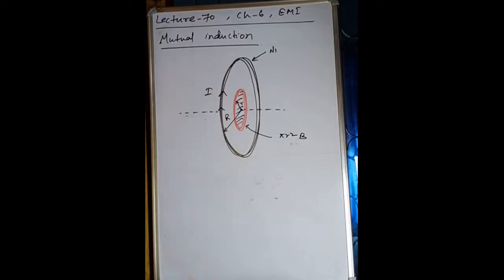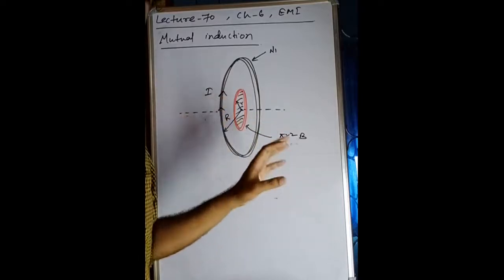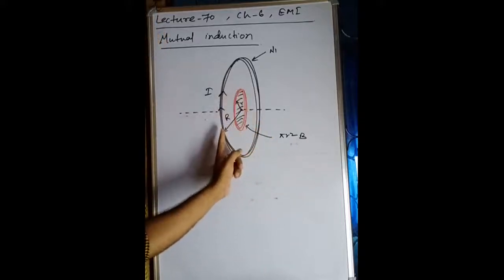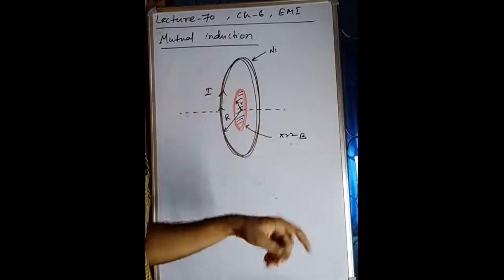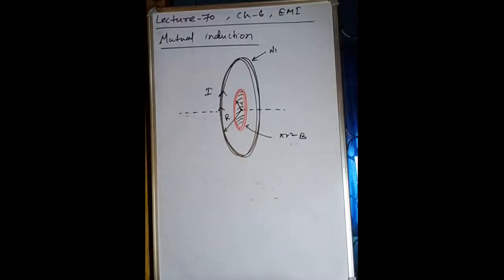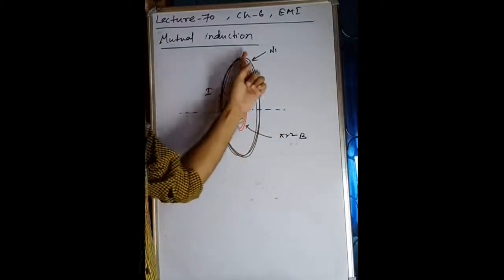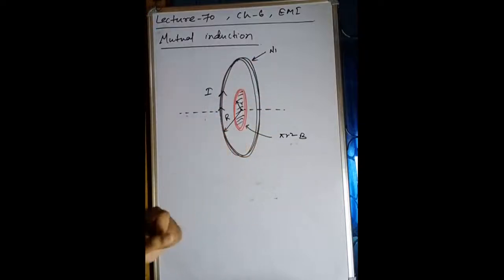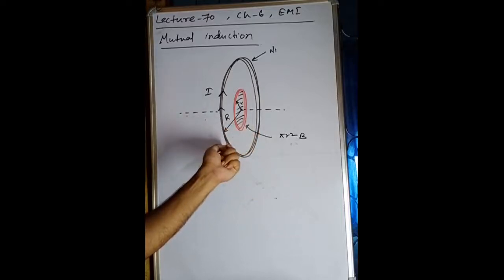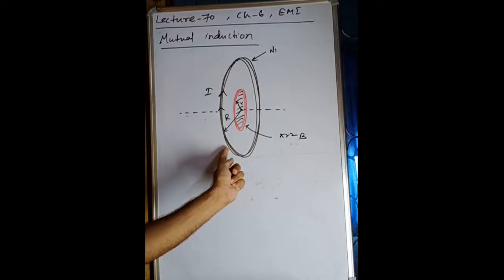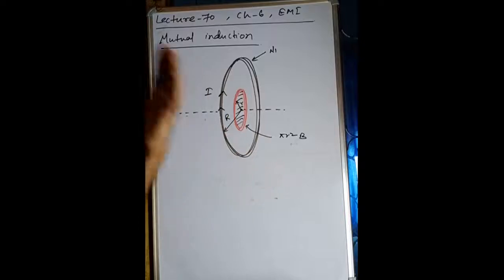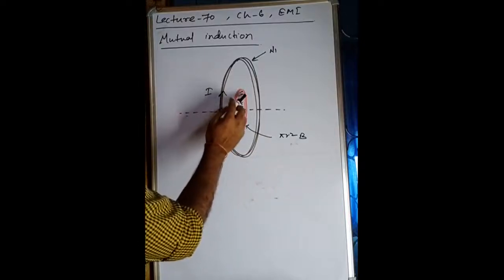The second case: suppose we are not changing the current in the bigger coil. What will happen if we put the current in the smaller coil? Then how will you calculate the mutual inductance? Now the mutual inductance will be considered for the bigger coil. This is very important, and our very first work is to find the flux linked with this bigger coil. In what region is the magnetic field produced? The magnetic field is actually produced in this hashed portion only.